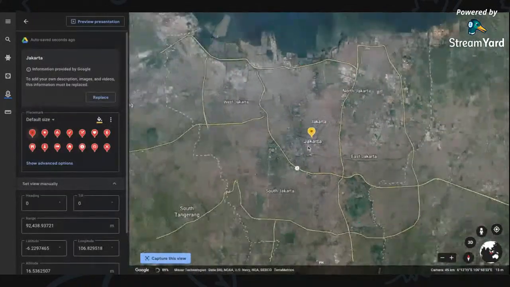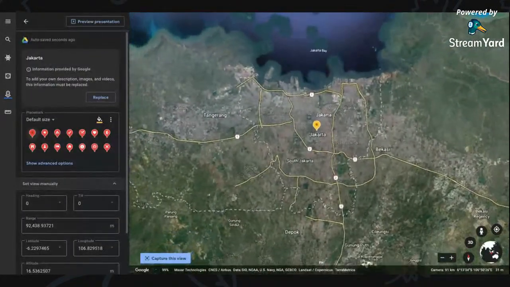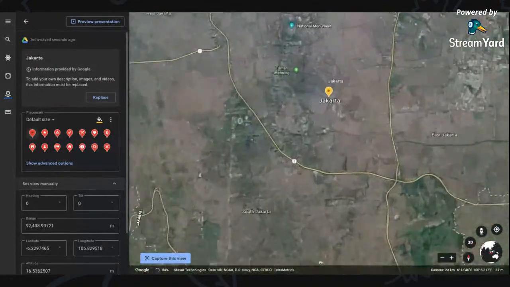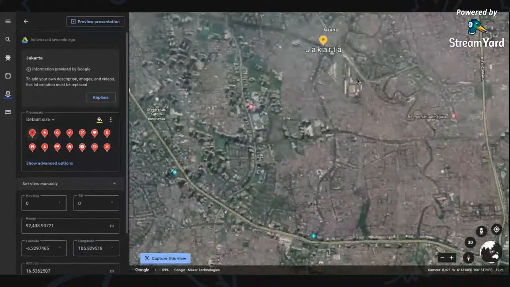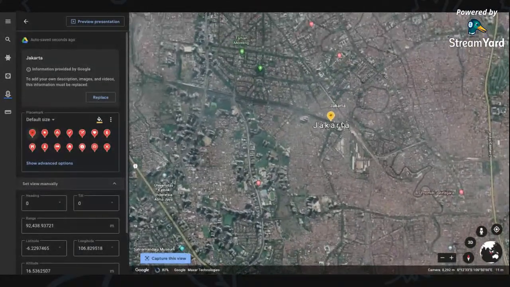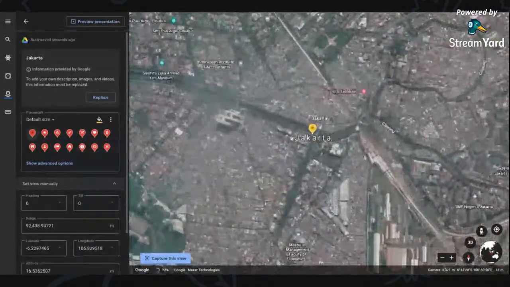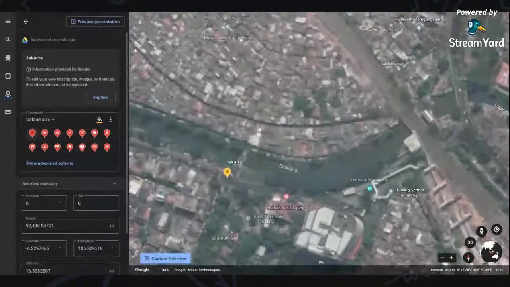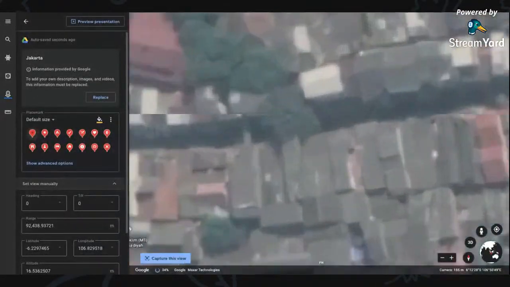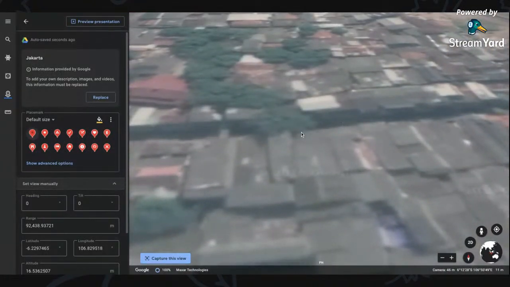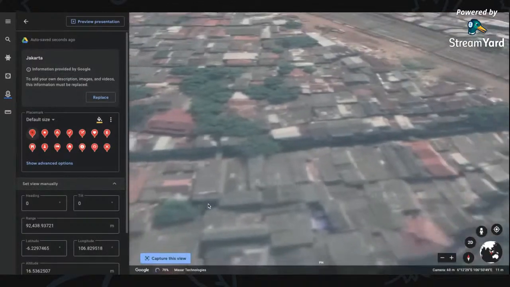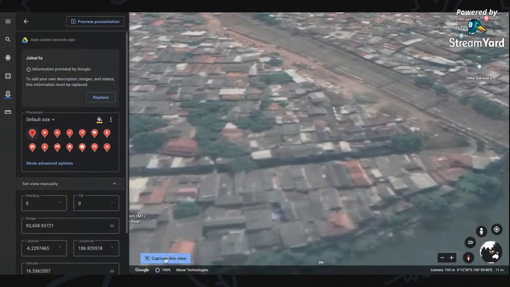This is the view. If I want to zoom in, I'll just zoom in. And if you notice, there's a capture this view button. Once you like the view or want to capture a specific view, all you need to do is click that button. So I'll go closer to a specific area, shift, and drag it up to see the 3D view, then zoom out a little and click capture this view. The view is saved, and then I'll go back again.